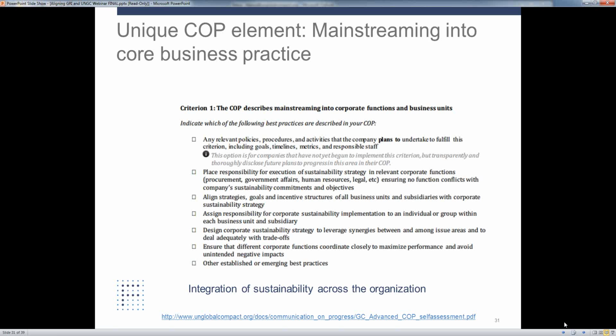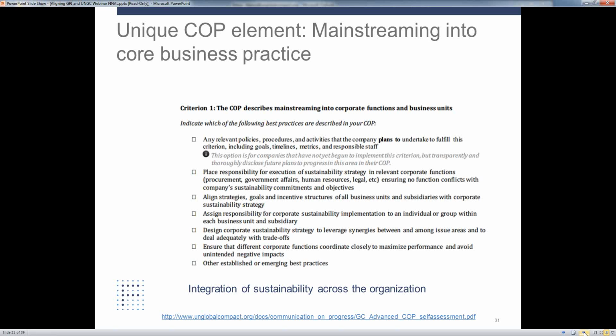One of the COP elements that I'm really a big fan of is this mainstreaming into core business practice. This relates somewhat to G4 General Standard Disclosure number 2, which is not required for core reporting, but is required for comprehensive, where you're talking about strategy and integration. The COP at the advanced level really wants to hear how companies are integrating sustainability considerations at the very highest levels of the organization and how that is then trickling down through the different performance objectives and criteria and the evaluation of individual employees and managers. So we're really talking about a very comprehensive integration of the organization's highest goals and principles for sustainability, and what are the mechanisms in place to make sure that everyone in the organization is aware and everyone is acting in accordance with those strategic sustainability goals and objectives. So I'm a big fan of this mainstreaming in the core business practice. I think everyone should be doing it.